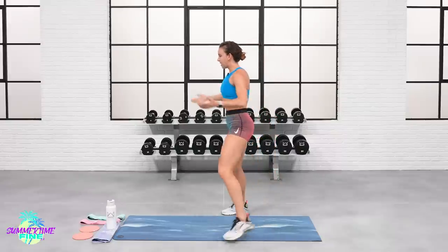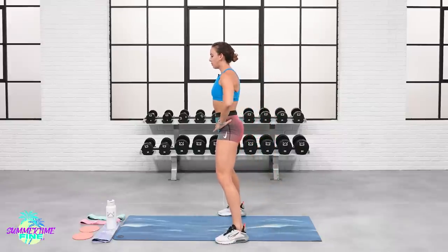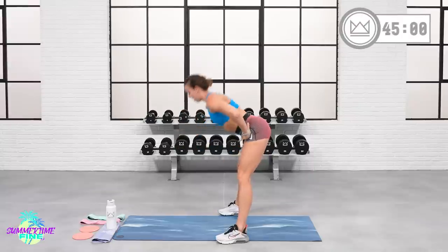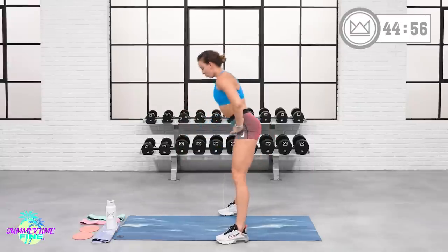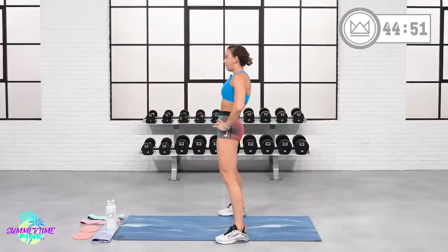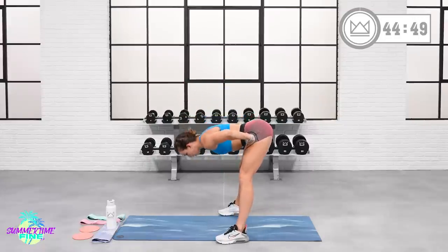Hands on your hips, we're gonna sink it back, slight little bend in your knees first, in 3, 2, 1, let's go. And squeeze back up to the top. Great job. Throughout the workout today, I'm gonna challenge you to keep some time under tension.